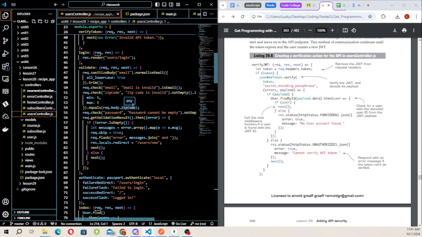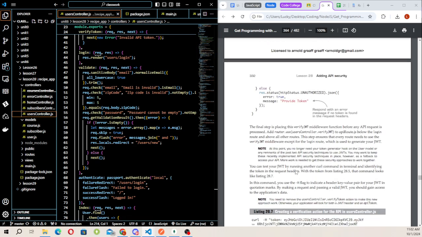We check for the user within that header, and we check the decoded user ID from the JWT payload. Then we call the next middleware function if a user is found with that JWT ID, meaning that user has been verified, and we respond with an error message if the token cannot be verified, saying cannot verify the API token.